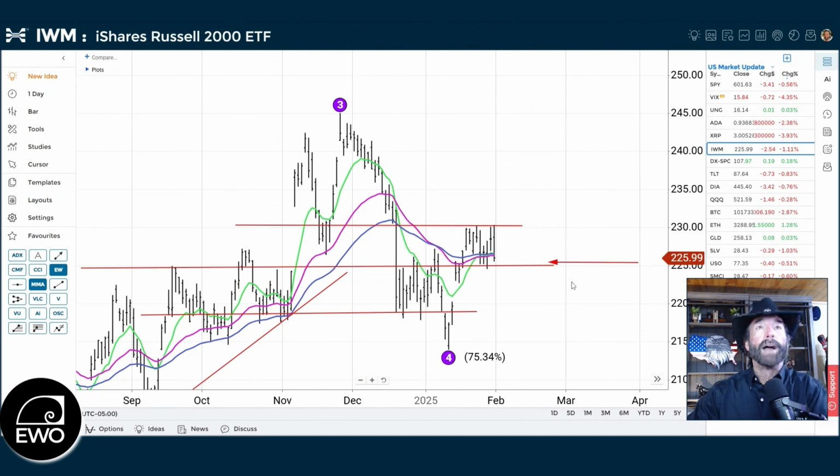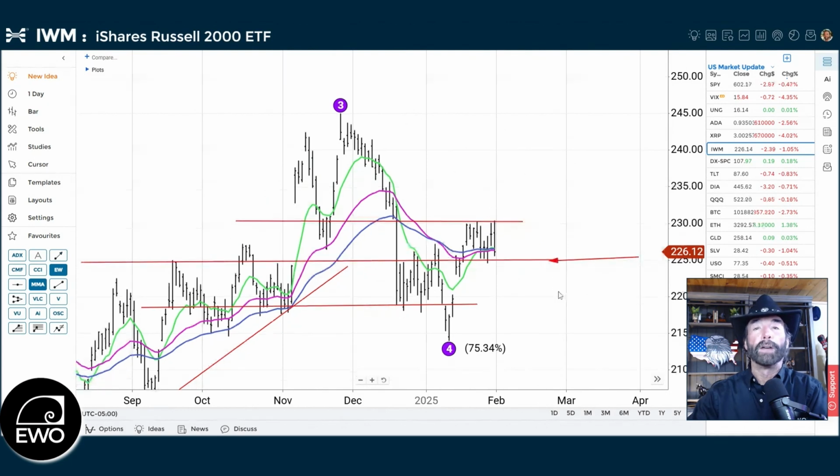Can we hold that? Another cool thing about the software, as a reminder: when you look at a chart and you draw lines on it, support, resistance, arrows, whatever, next time you bring the chart up, the software remembers what you did, so you can go back and look at it. You don't have to try to remember what you were looking at on this chart. It reminds you and shows you. So the IWM will be watching 225 to see if it can hold that at the beginning of next week.